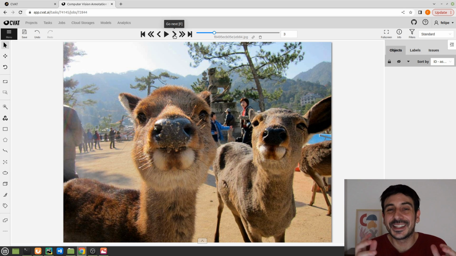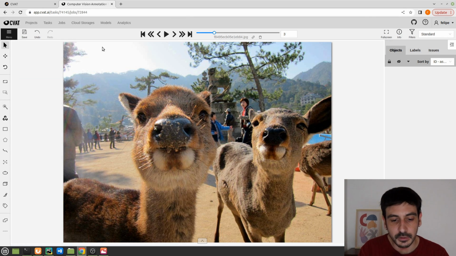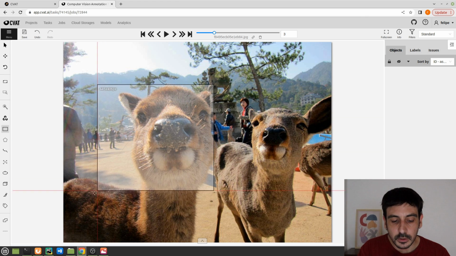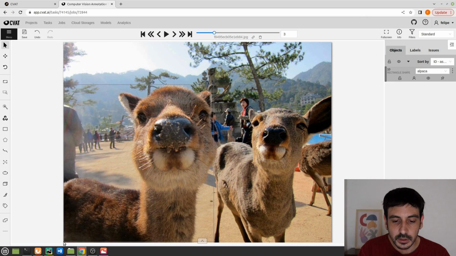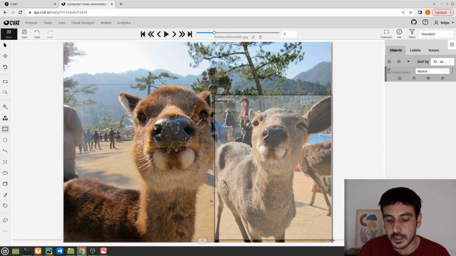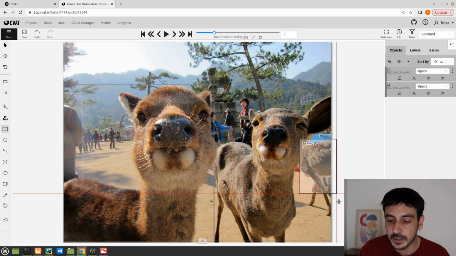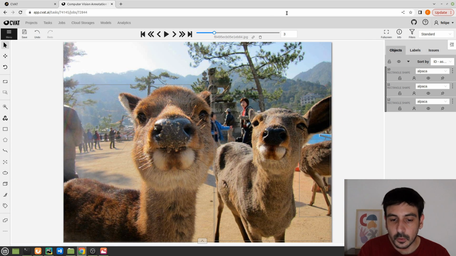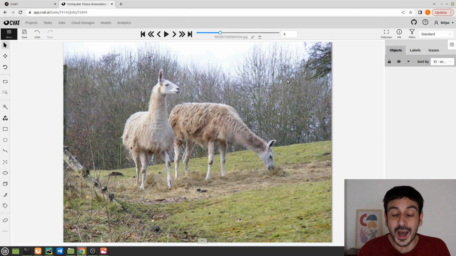This is going to be a very good exercise because if you want to work as a machine learning engineer or as a computer vision engineer, annotating data is something you have to do very often, or actually training machine learning models is something you have to do very often. So usually the data annotation is done by other people, right? It's done by annotators, there are different services you can hire in order to annotate data.